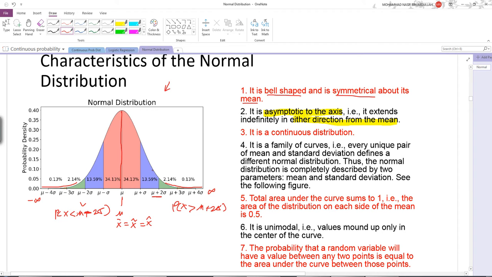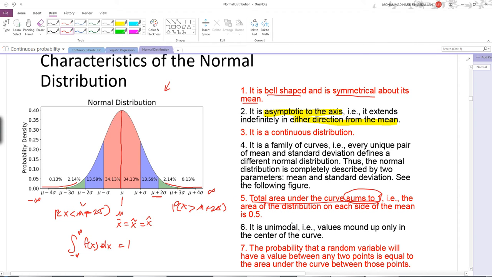Because this is a probability distribution. When probability equals zero, it means there is no event. So there is definitely something here. It will not touch zero. So the total area under the curve is equal to 1. That means the integration from negative infinity to infinity of f(x) with respect to x is equal to 1. So the total area under the curve is equal to 1. This follows a rule of probability.